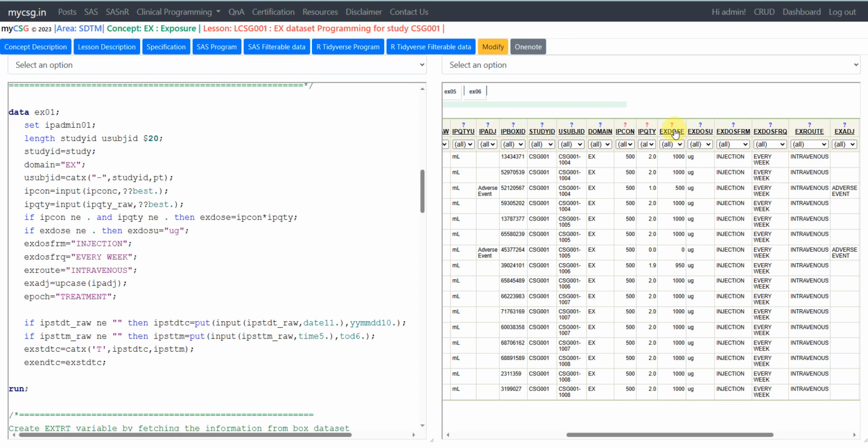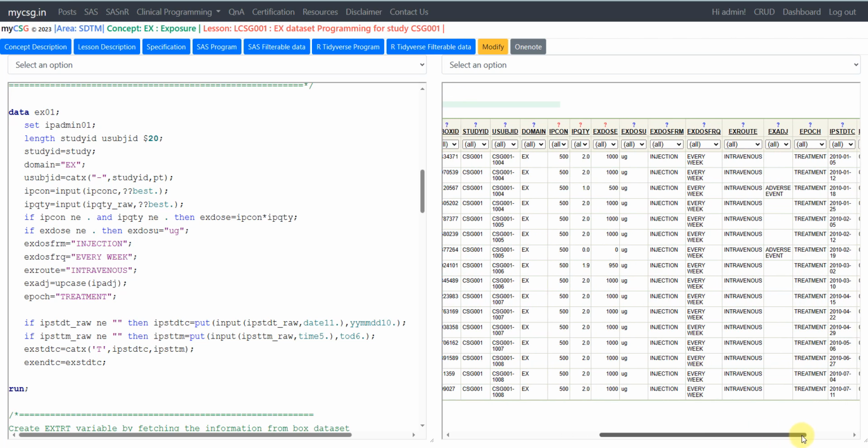And then here we are creating our dose variable. Here we have multiplied quantity and concentration to get the EX dose. So 500 multiplied by 2 is 1000, and the dose unit is microgram. So 1000 micrograms have been administered on this particular record. And then if we see here, 500 micrograms is administered. Here only 1.9 ml of dose was administered, so it is getting translated to the total dose received as 950 micrograms.